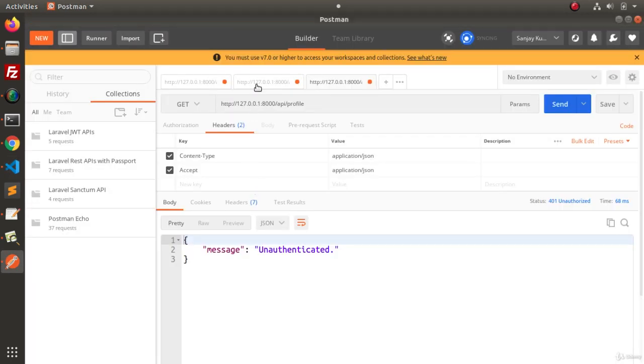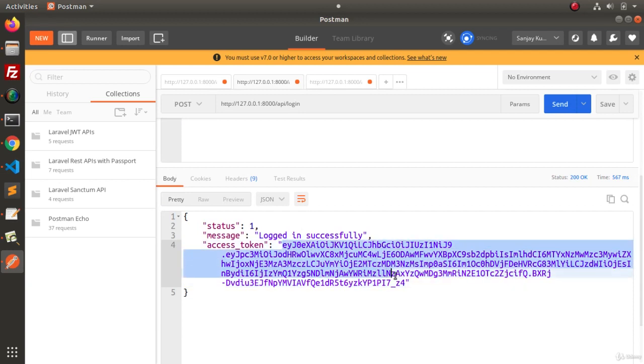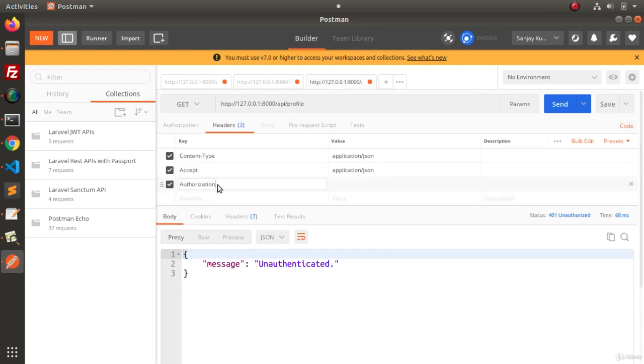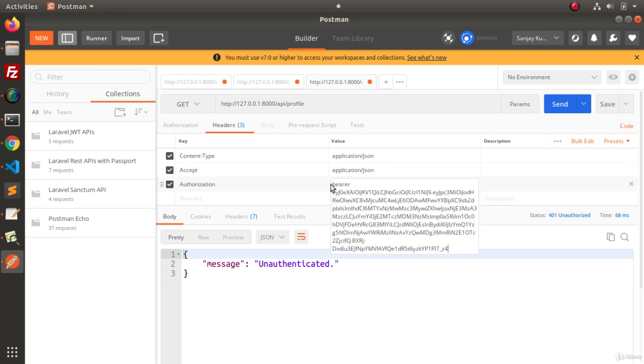Back to Postman, go here, copy this token value. This has a 60 minute expiration time. Go to Authorization, pass Bearer, make a space and paste that token.